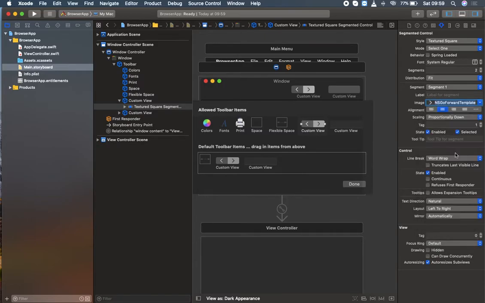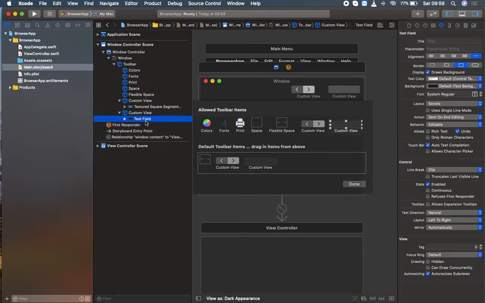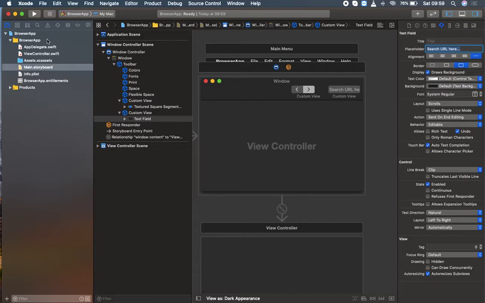Go forward. Then what I'm trying to do next is add a custom view inside our text field as well. So I'm going to give a placeholder here, let's say the placeholder text is "Search URL". It's a placeholder where we can search the URLs inside. Let's click done. Then we need a new file to open here.